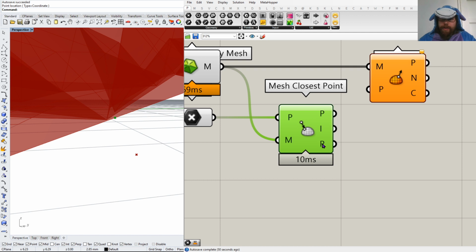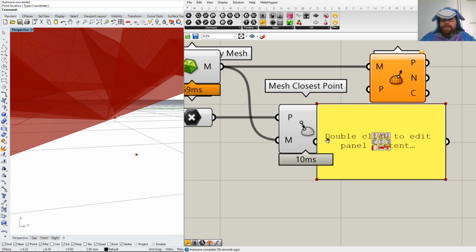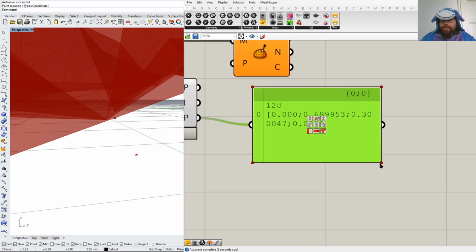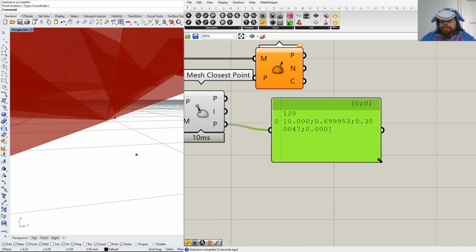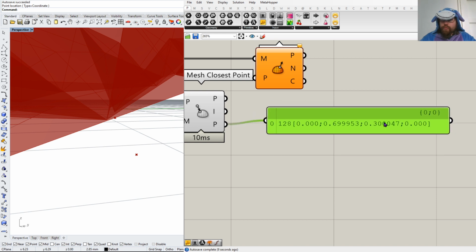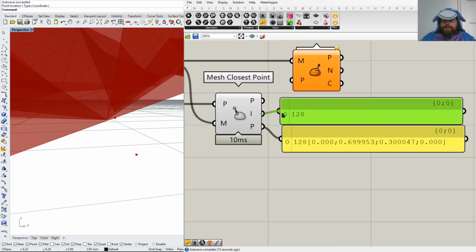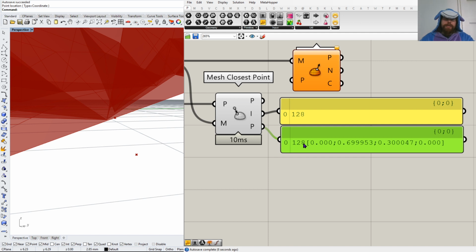Sorry, I'm kind of tired. And the last output is parameter P, and let's look at this one because it's a little bit different, but again it's the same thing. It looks like this. I'm just gonna make it so that it's one line. If we compare this to the index, you're gonna see that the P parameter actually has that index at the beginning. So if I provide this over here, I have that point exactly. So even mesh can have something like local coordinates on it.